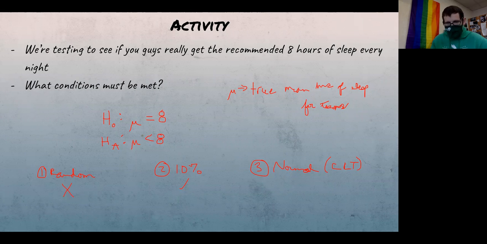Now, normality here, because we're dealing with means, we can't use the large counts test. What we've got to do is, if our sample size is greater than or equal to 30, we're good. We haven't met that. Now, the next one is: is the population that we're drawing from a normal population? Do you think that hours of sleep is approximately normally distributed among teenagers? There might be skew. Maybe it's fair to say that it's approximately normal.